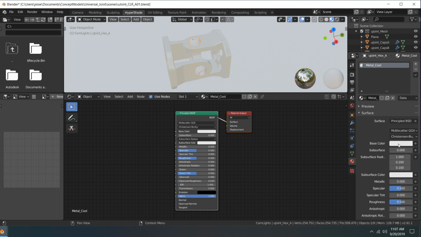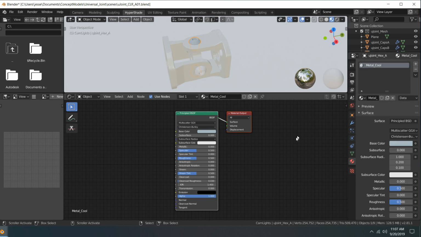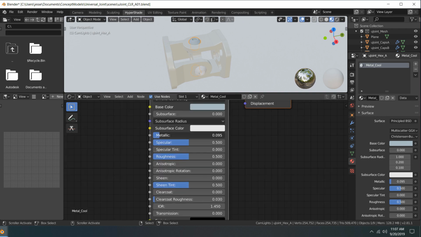Change those settings. Let's do more of a cool blue. Bump down the darkness a little bit there. Over here we'll bump up the metallic. Lower the roughness a little bit. Okay.